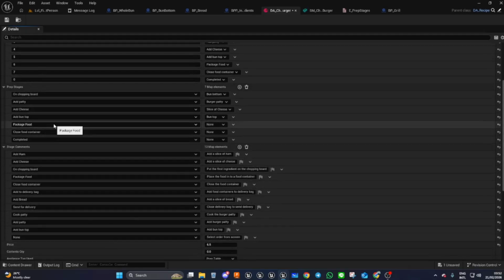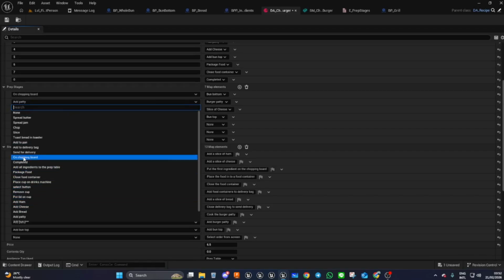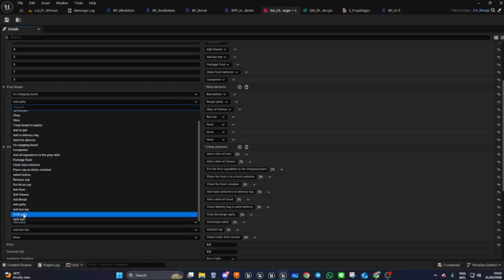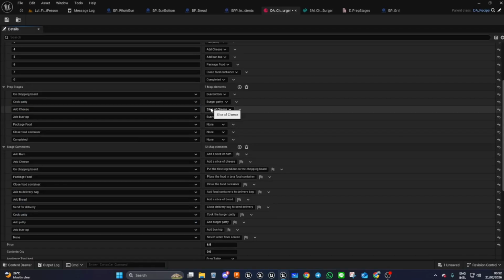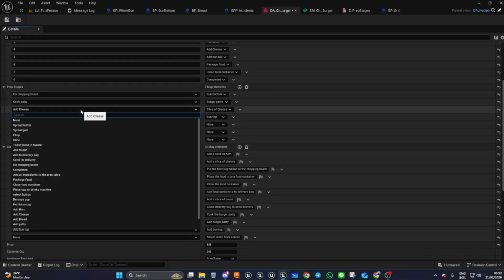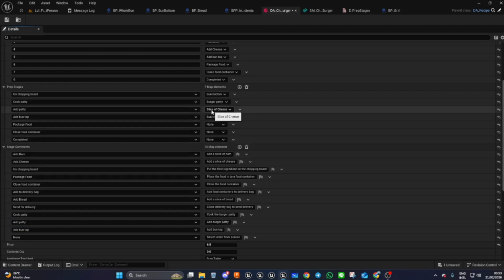So we make sure we add it in here. It's going to be cooked patty. This is your burger patty. This one's going to be add patty, which is now a burger patty. This one's going to be add cheese.